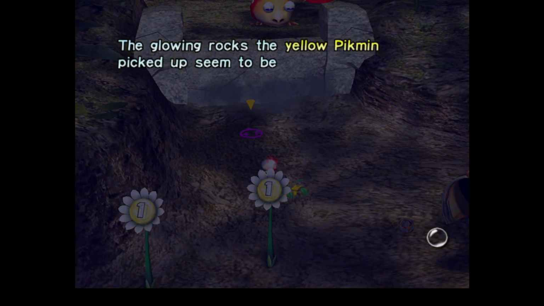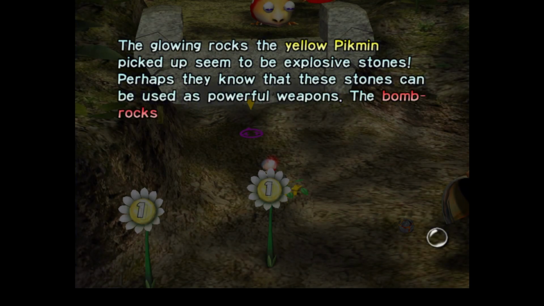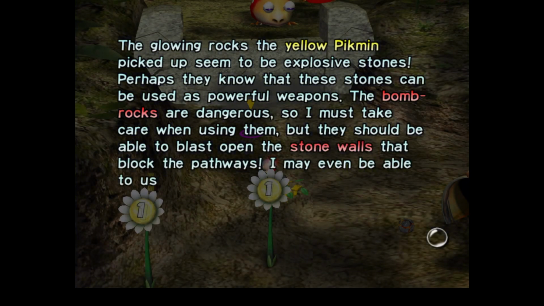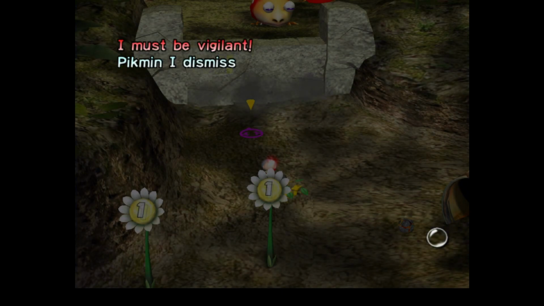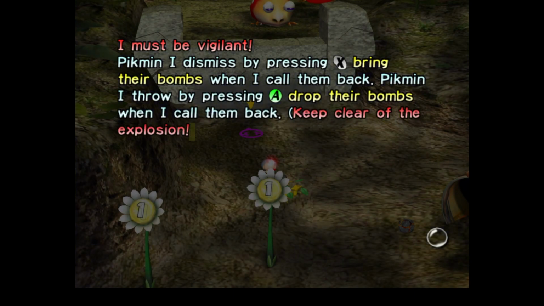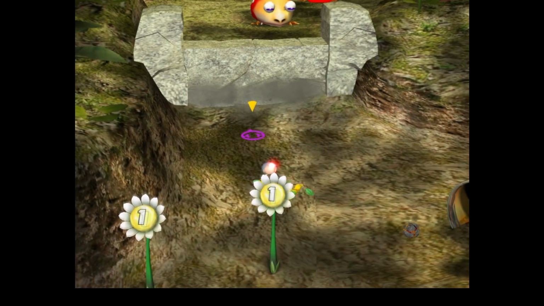The glowing rocks the yellow Pikmin picked up seem to be explosive stones. Perhaps they know that these stones can be used as powerful weapons. The bomb rocks are dangerous, so I must take care when using them, but they should soon be able to blast open the stone walls that block the pathways. I may even be able to use them against some of the wild creatures. I must be vigilant. Pikmin I dismiss by pressing X bring their bombs when I call them back. Pikmin I throw by pressing A drop their bombs when I call them back. Keep clear of the explosion. When I touch a Pikmin directly, they keep their bombs and fall in line.